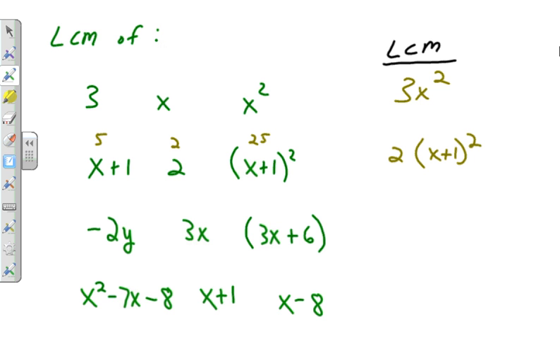So we apply the same rules to algebra that we do to numbers. Now, these are relatively prime. Everybody know what I mean by that? They don't share any common factors other than 1, right? Now, what do you think we need to do before we consider our LCD? Factor the 3.